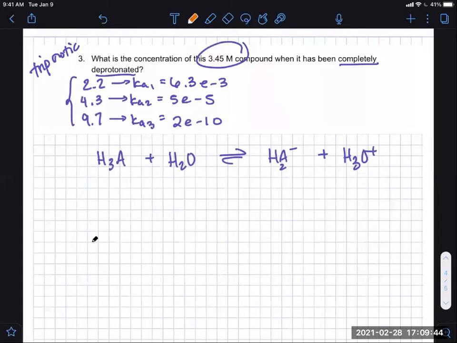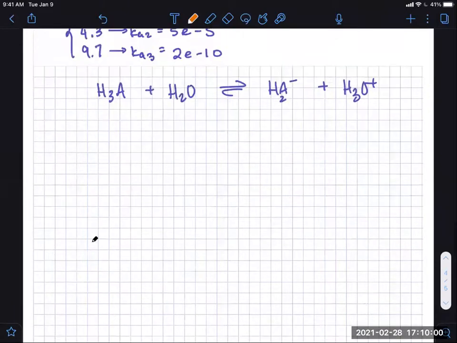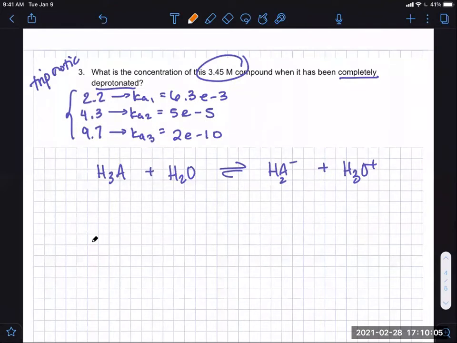Oh, I have a question. Why do we have to convert from pKa to Ka? Yeah, so this allows us to use the ice tables, right? Because now we're gonna go through 3 different ice tables, and we're looking for the concentration of the completely deprotonated form, which is A3-. Okay, hopefully that makes sense, Jacob. And you'll see it unravel as we continue.